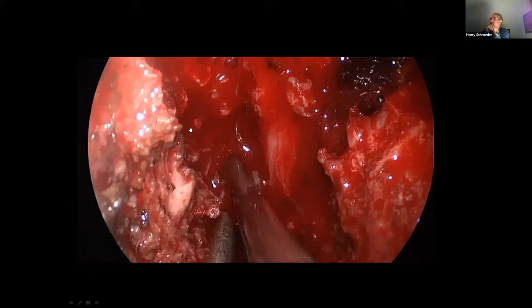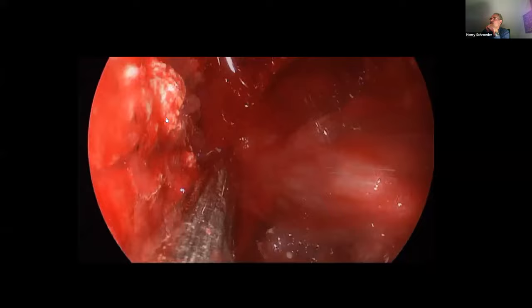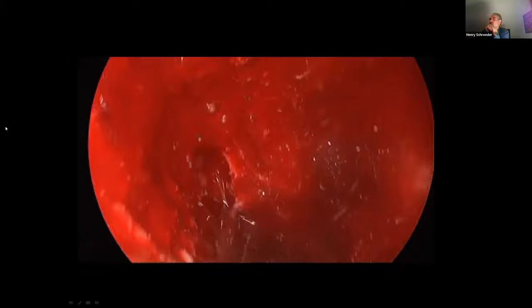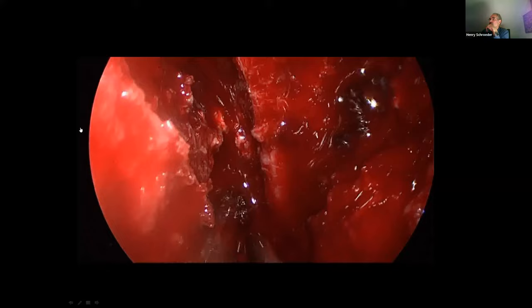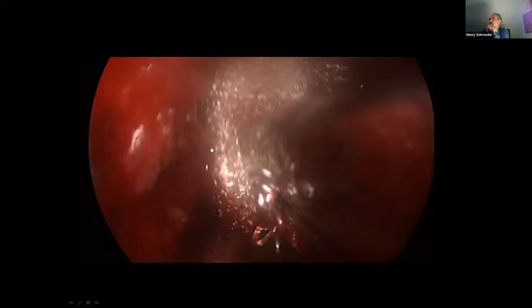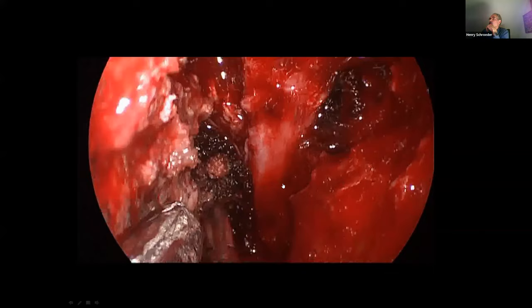And we take it out and you see severe venous hemorrhage may occur because there are so many venous channels. But this shows that you have taken the tumor from that area. And we get hemostasis just by packing with Surgicel. Put a big piece of Surgicel and get a hemostasis here. This is lateral, right? Here you see, this is the midline where the brainstem and the spinal cord is running.